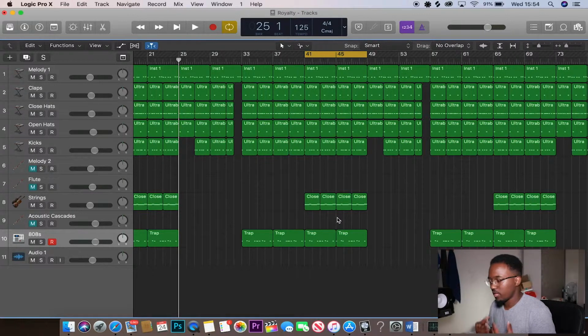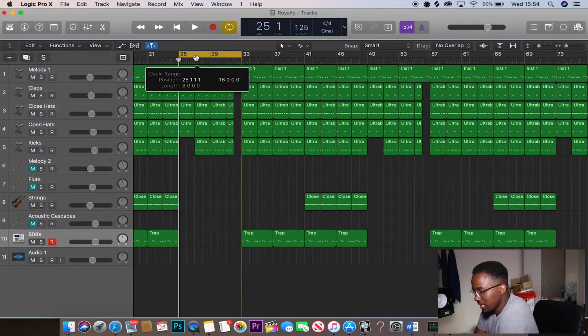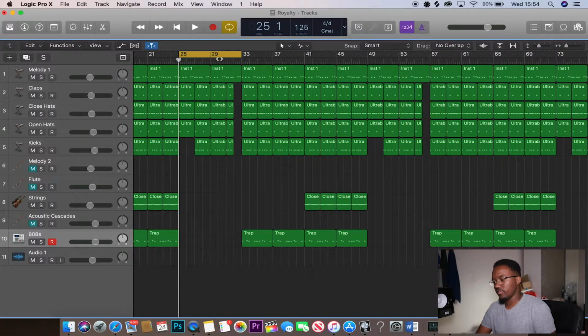The chorus to me is when everything comes together, when you have all the melodies, the bass comes in, and that's really the climax of the song. So that's really the basics of how I like to structure my beats, and that's kind of my philosophy. The verse is normally longer than the chorus, and the chorus is normally when everything comes together.